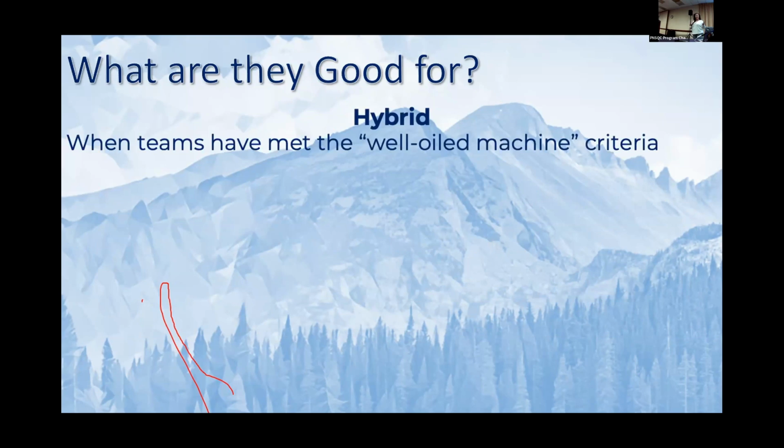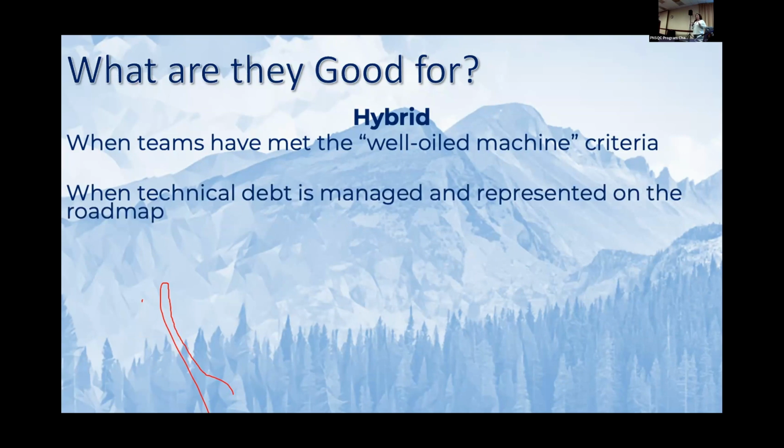So then the hybrid model. What is that good for? When teams have met that well-oiled machine criteria, everybody kind of understands that, where you've worked on teams, I'm assuming everybody's worked on that team where you remember them for years and years after you've worked with them. Everything is clicking, you're highly collaborative, conversations are free-flowing, you're sharing ideas, there is not an us versus them kind of mentality. Everybody has an equal seat at the table. When you've reached that maturity with your teams or a team, it might be a really good approach for those types of teams in your organization.